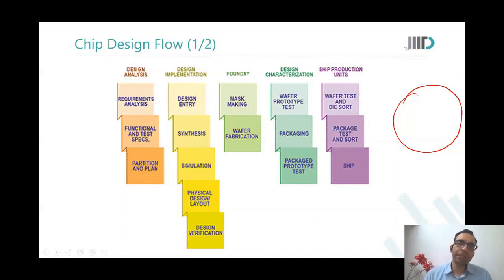So again, it depends on the fab conditions. Suppose the wafer prototype test was done at TSMC, and wafer test and die sort Qualcomm would do at its own facility. So testing has to happen twice then. Right, so it depends if it's happening at the same place or different. If it is Intel, it will only happen once.